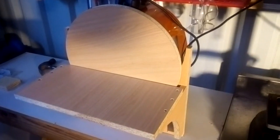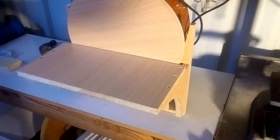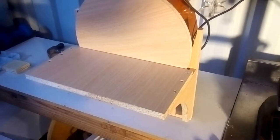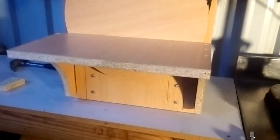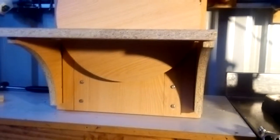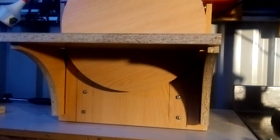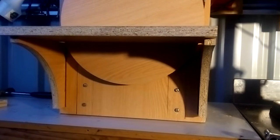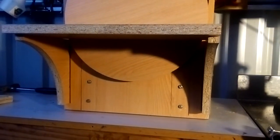So I wanted to show off the finished product of the homemade disc sander made from a fan motor. You can see down here how everything is put together. I could put a little cover over there and put some dust extraction on if I wanted to, but right now it doesn't really matter.